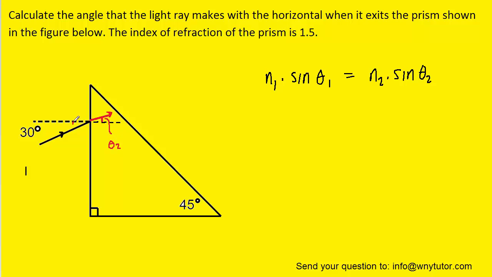Theta 1 is shown in the diagram to be 30 degrees. Notice that the prism itself will be defined as medium 2. So when we plug into the formula, N2 is going to be the index of refraction of the prism, which is given as 1.5. N1 will be the index of refraction of air, which is typically assumed to be just 1. So what we're going to do is calculate theta 2 by plugging into the equation.